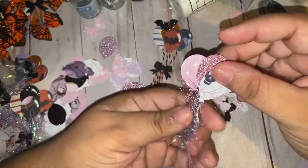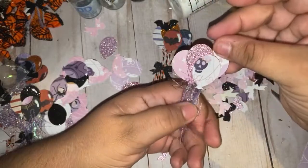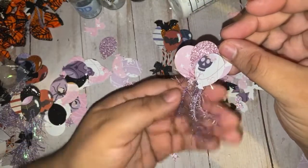I didn't appreciate that. So look at how cute these embellishments are. And then I'm going to kind of twist it.